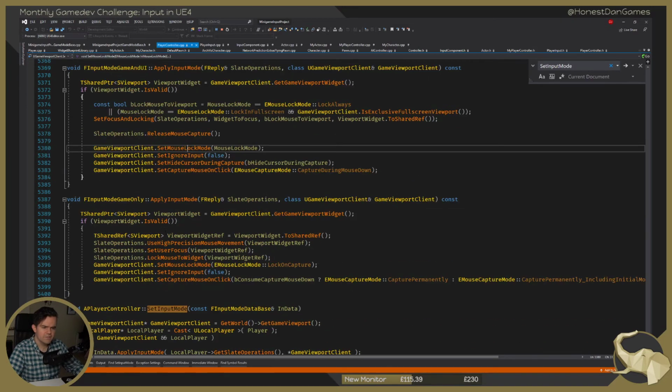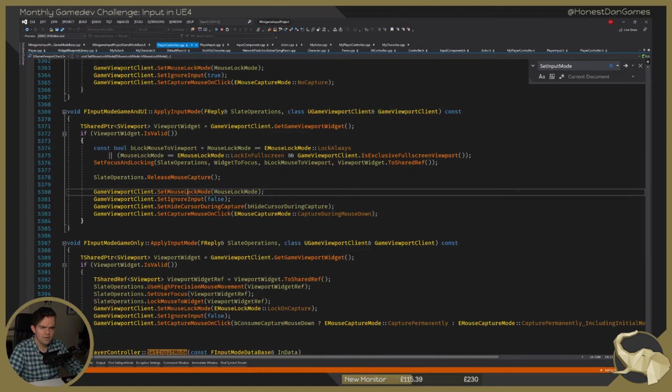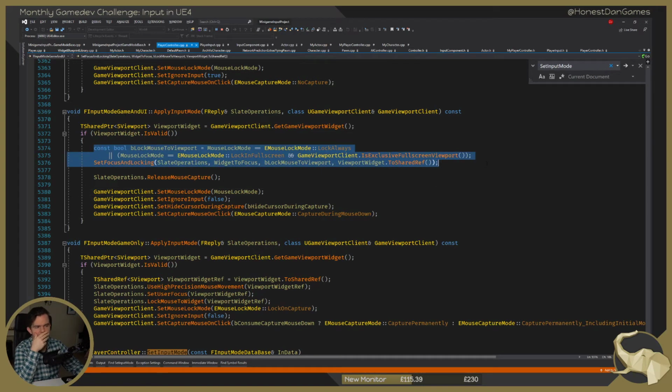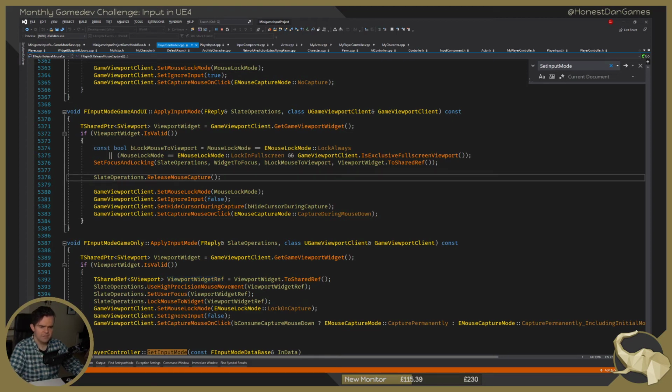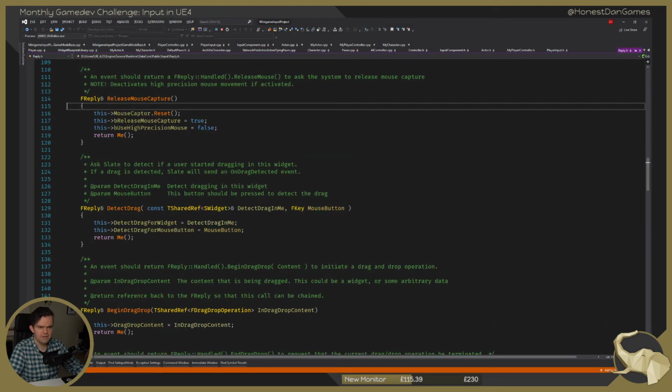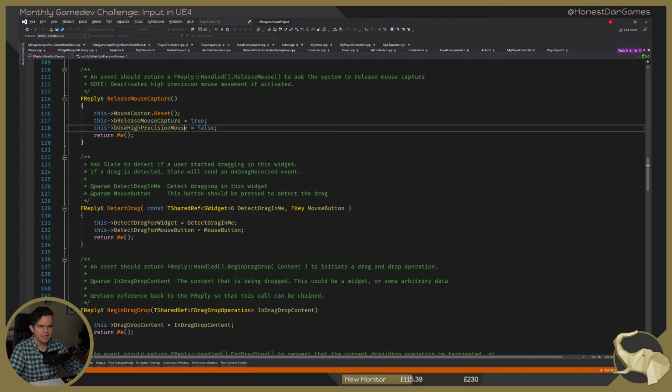So the only thing that's different between them, game viewport only, is we don't take this. We do our Slate operation stuff in there. I think user focus, lock to mouse, high precision movement, are they what's actually in here anyway? Yeah, they are.